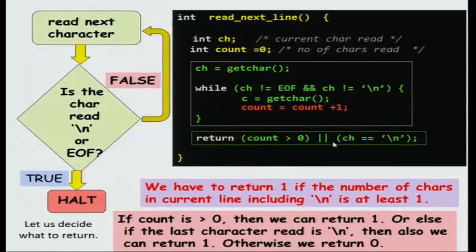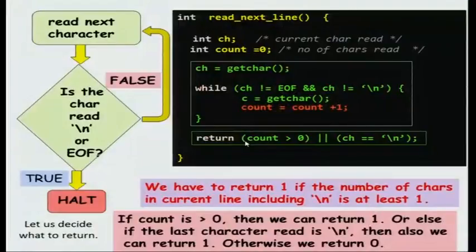Otherwise, for example, if the user has just entered a blank line, we can also say that one more line has been entered. Okay. So, that is up to the way you want to do it. You can also take the stance that maybe a blank line does not count as a line. If that is the case, then you do not have to do it, but in this case let us just assume that if at least a character has been entered, either a normal character or a new line, we will return 1.